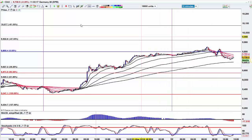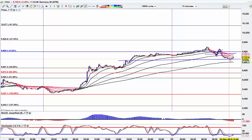You can see we look good into the open, hence the reason why I bought a pullback. We looked good, but we didn't hold this level and just rolled over and came back down to this level here. So I started buying in down here at the 97.22 area, and I'm going to try and hold out for 99 if we can. There's a lot of congestion up here now, and we've got weekly jobs coming up, so I will manage that trade and then see how we go.